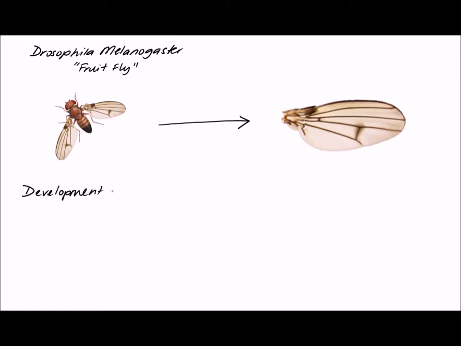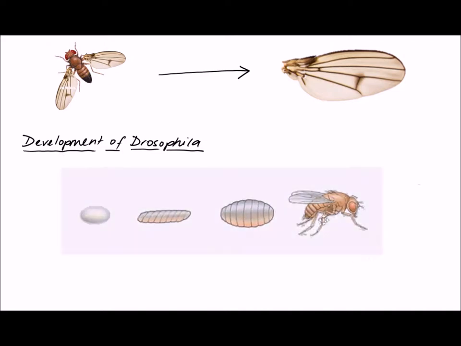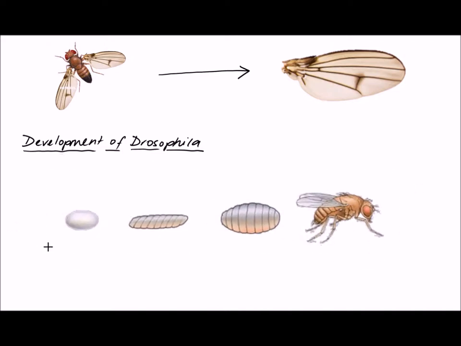Just to give you some context on Drosophila development, here is a schematic representation of stages of its development from embryonic state to adulthood. Firstly, the egg is fertilized, followed by pupation, growth, metamorphosis, and adulthood.